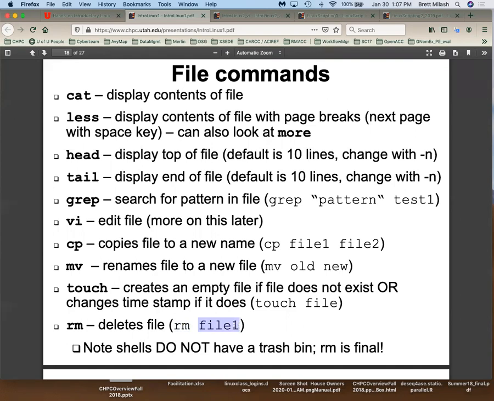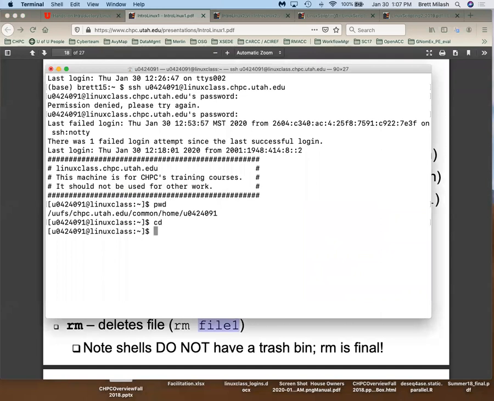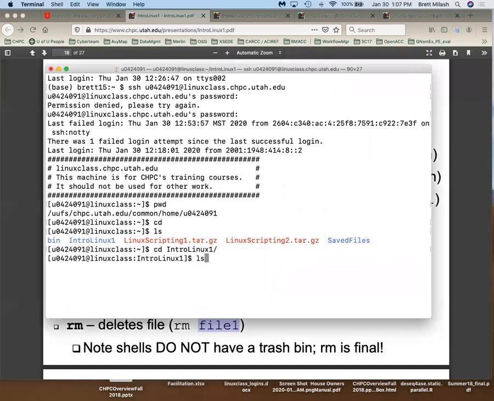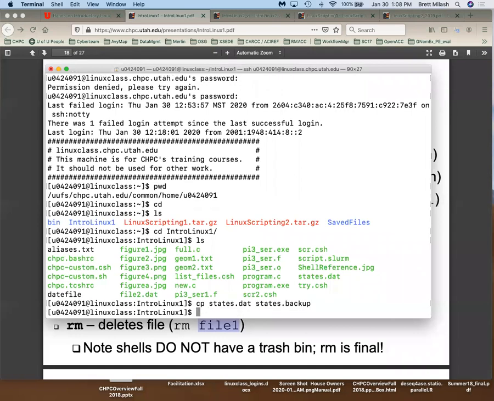The way this works is you type the rm command followed by the name of one or more files that you'd like to delete. I'm going to demonstrate here. Here I am in my home directory. I have this intro Linux 1 subdirectory, which has a bunch of files that we've been playing with for these exercises. I'm going to first use our copy command to copy states.dat to states.backup, for example.